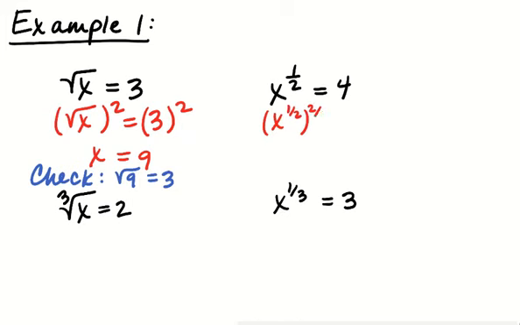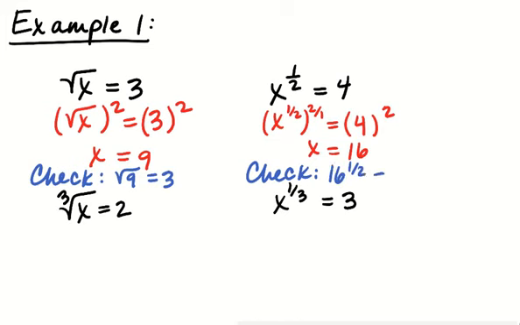So I'm going to need to multiply this by 2/1. So I'm going to need to take both sides to the 2/1 power, which is the same thing as squaring both sides. So when I get this, I am going to need to check my solution. Okay, this is just going to be x to the 2/2, which is just x to the 1 power. X equals 16. Since I squared both sides, I'm going to check, is 16 to the 1/2 equal to 4? Either you just remember the 1/2 power, that's the square root, or maybe you grab a calculator and just run 16 to the 0.5 power and see what comes back. It's going to be 4.